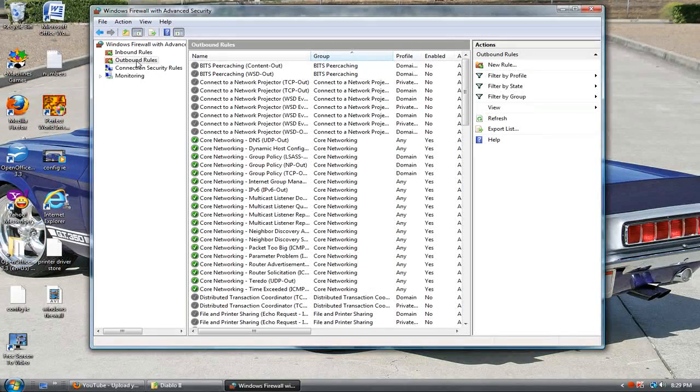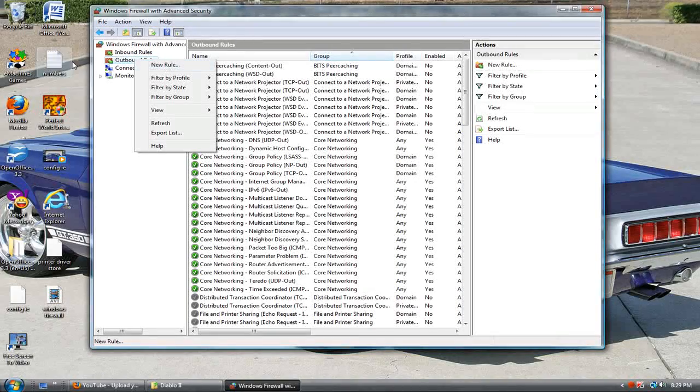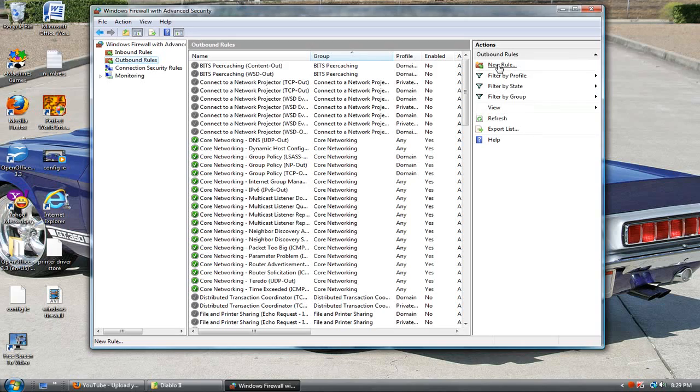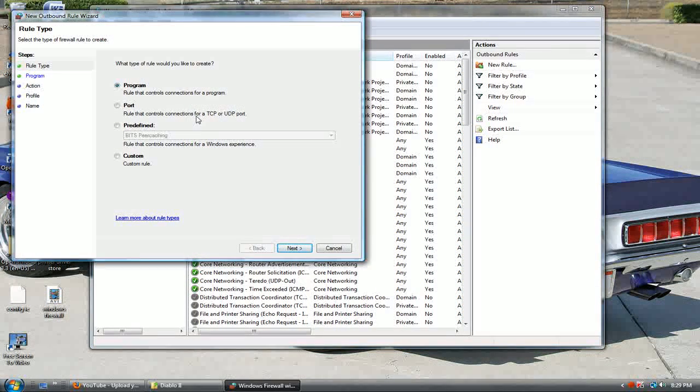Now we're going to click OK here, and then we're going to go into some settings on the outbound rules by clicking Outbound Rules on the left hand side of the pane here. And then we'll right click Outbound Rules and click New Rule, or we can go over here, either way works.